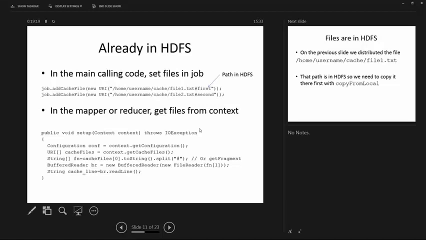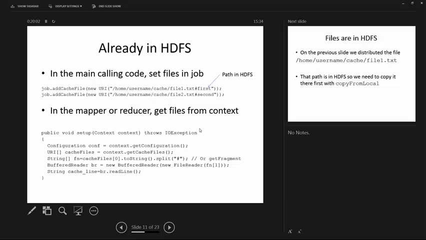Then all we need to do inside something on the node, in the reducer or the mapper, and this is the most likely place that you would do it, I've done it in setup. Because if you think about it, if you're sending in a file, you don't want to open that file, read from it, and close it again for every single line of the big data set that you're processing. So doing it in the mapper is a bit wasteful. Do it in the setup: you open it, you read the exclusion list once, store it in an array, or whatever you want to store it in, close the file, and then you're done. You don't need to look at the file again. So this is a perfect example of using the setup method that I talked about last time.